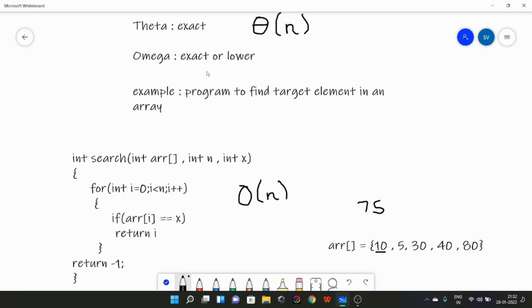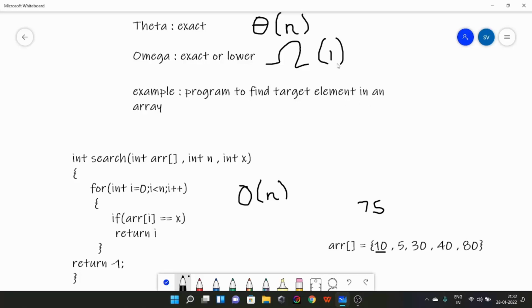Now let's talk about omega. What you can write here is omega of 1. Okay, 1 here means constant time. Omega is exactly opposite of big O. So omega of any order of growth means it is either equal to that or it is higher than that.